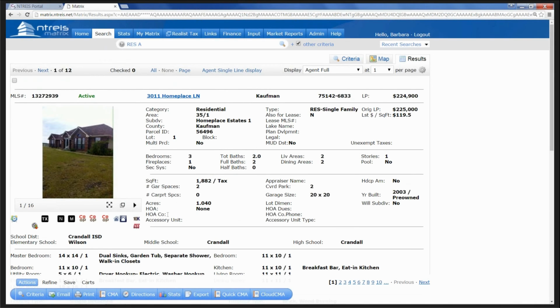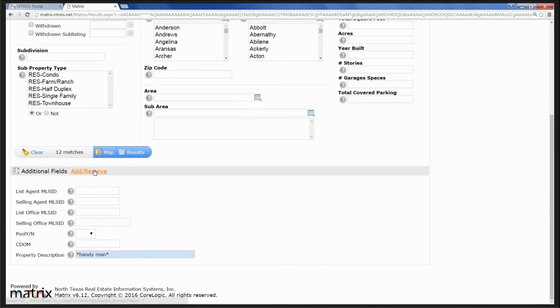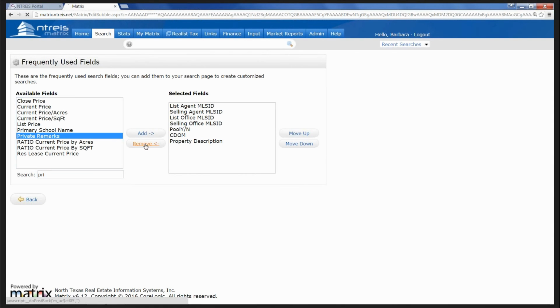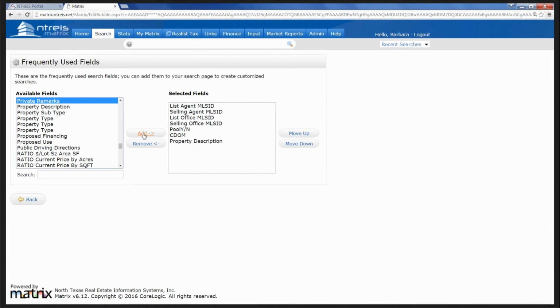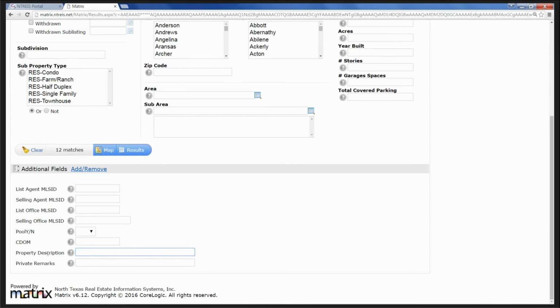And one of the nicest private remark words would be bonus to the selling agent. So I'm going to put private remarks back on my searching screen. Whoops, private remarks, I'm going to add it. And now I'm going to show you how I can go down here, get rid of handyman under property description, and put an asterisk and the word bonus.